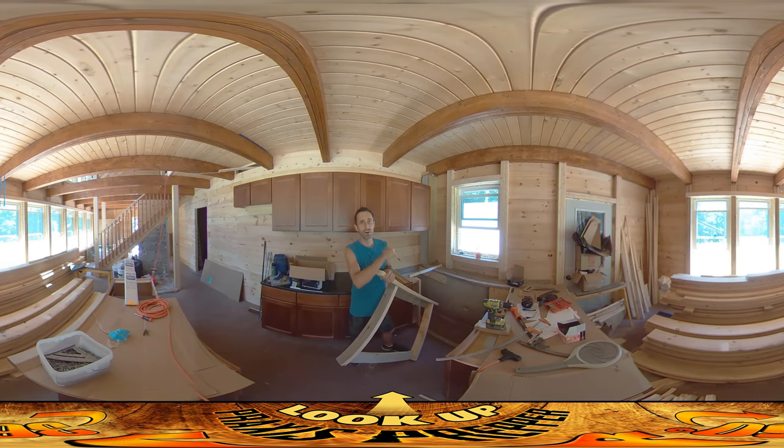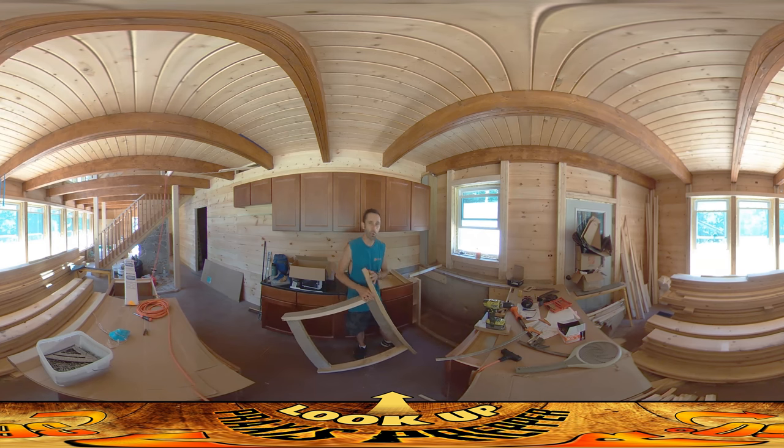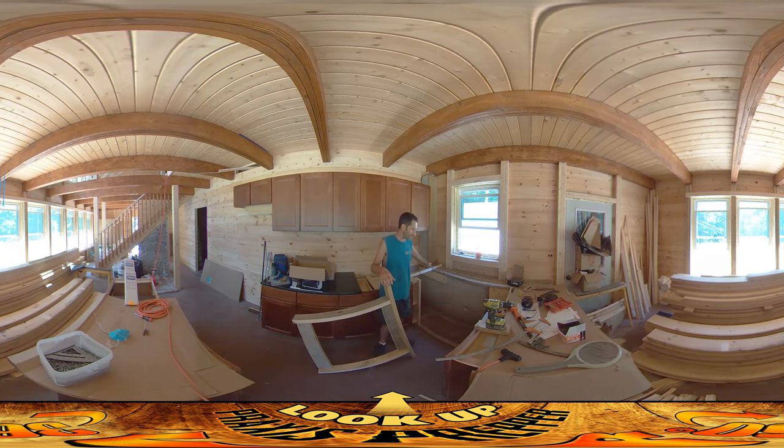Hey everybody, this is Praxis. I did not finish this sink cupboard area yesterday but I think I'm just about to finish it today, and I want to talk a little bit about the process I've used to put this together. I've been going one step at a time because it's a complicated shape, and that's not necessarily the best approach if you want beautiful elegant symmetry, but this is all raw structure that's hidden underneath and doesn't really matter as long as it's strong.